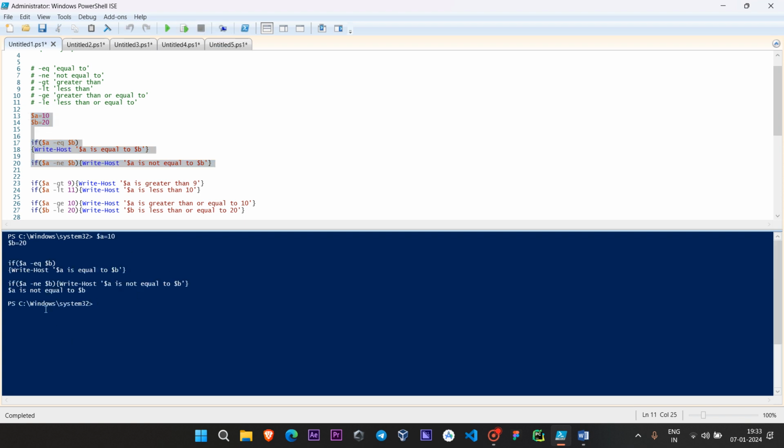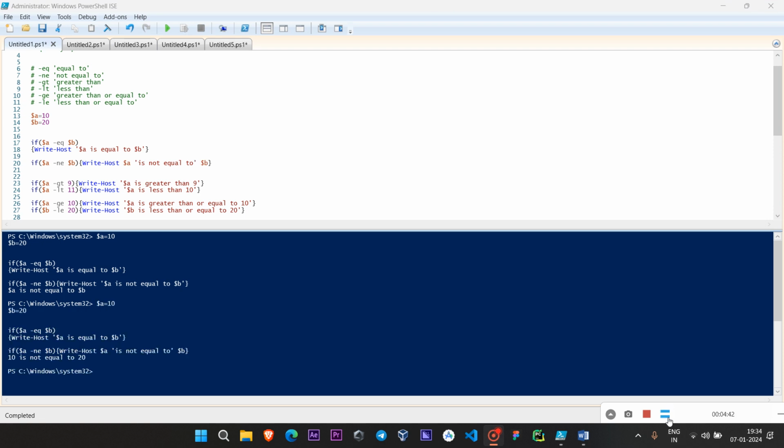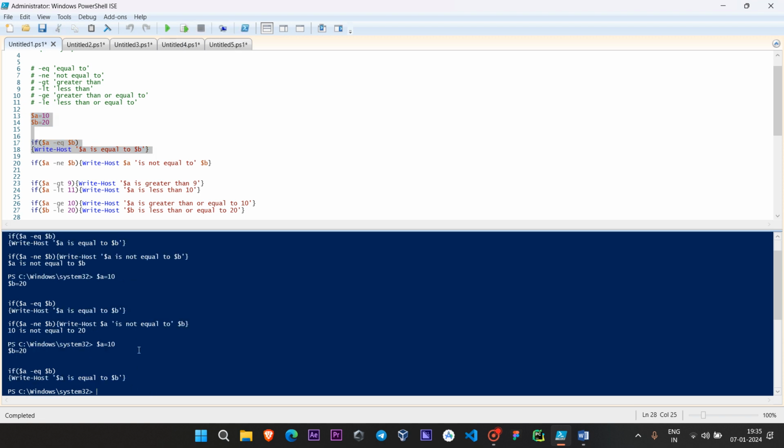Here it is showing that a is not equal to b. So we have seen that when we run the command with a equal to b, it should run this value, but we didn't get any result.